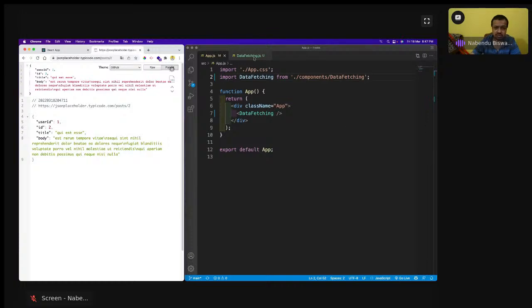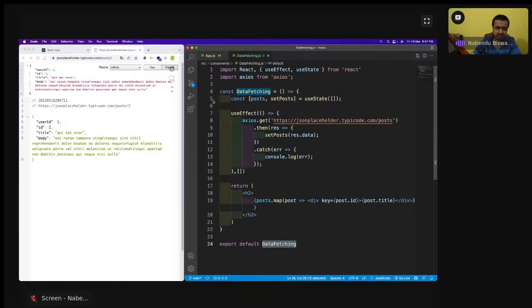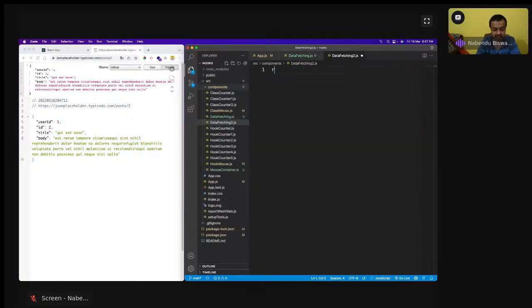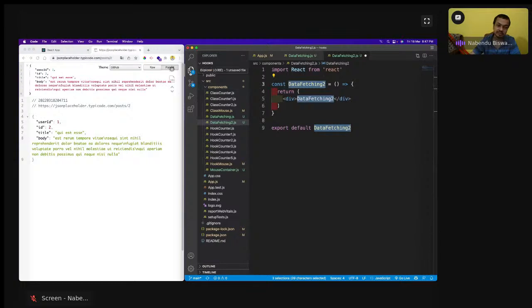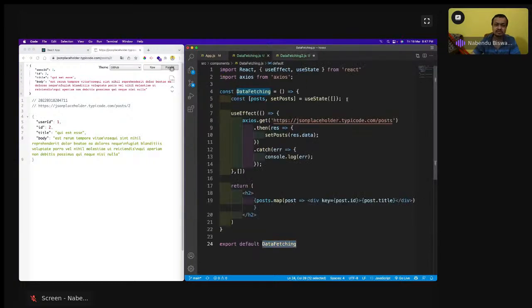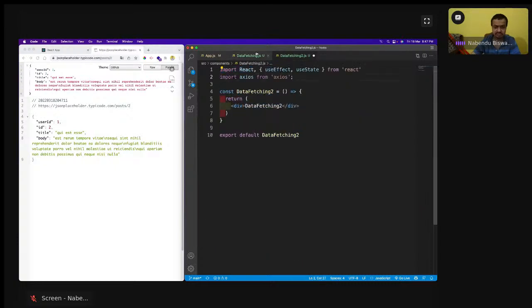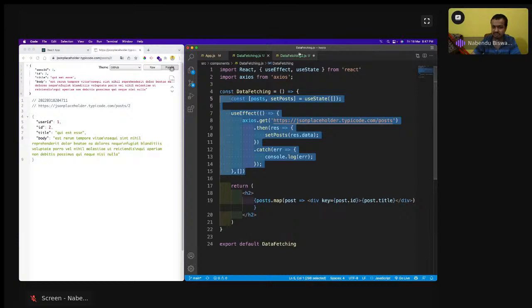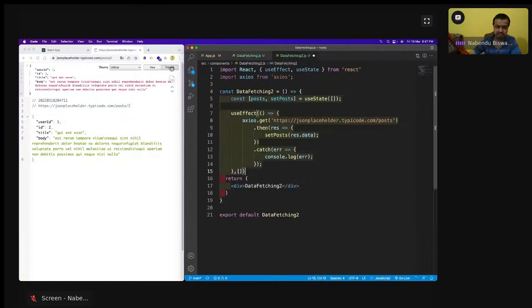We are going to create another file, DataFetching2.js, and RAFCE is there. Then we are going to have the same thing, but a lot of things will be different here. Let me copy something first.